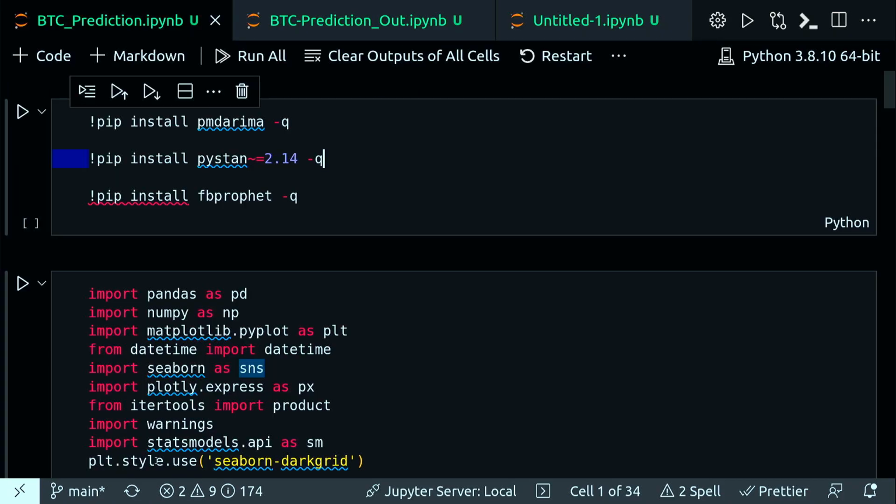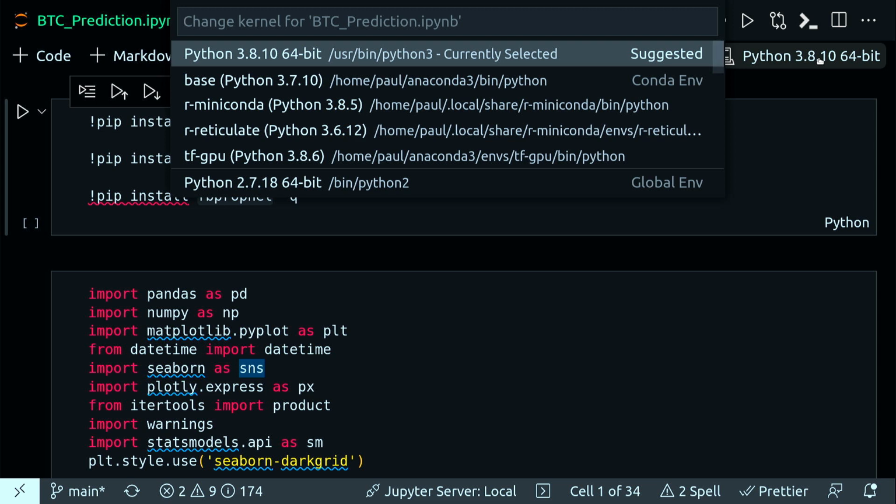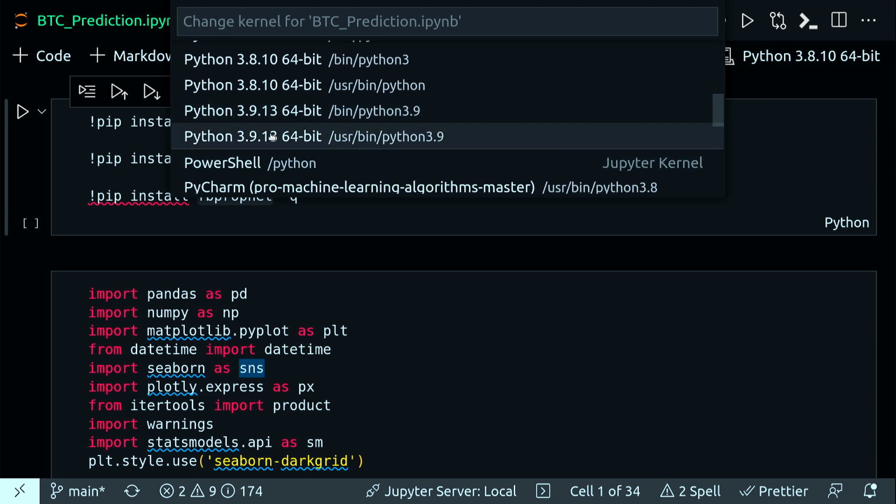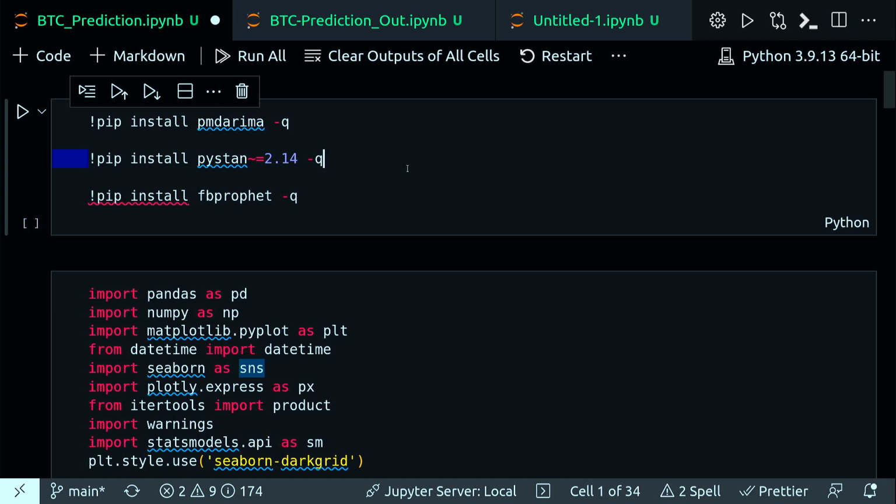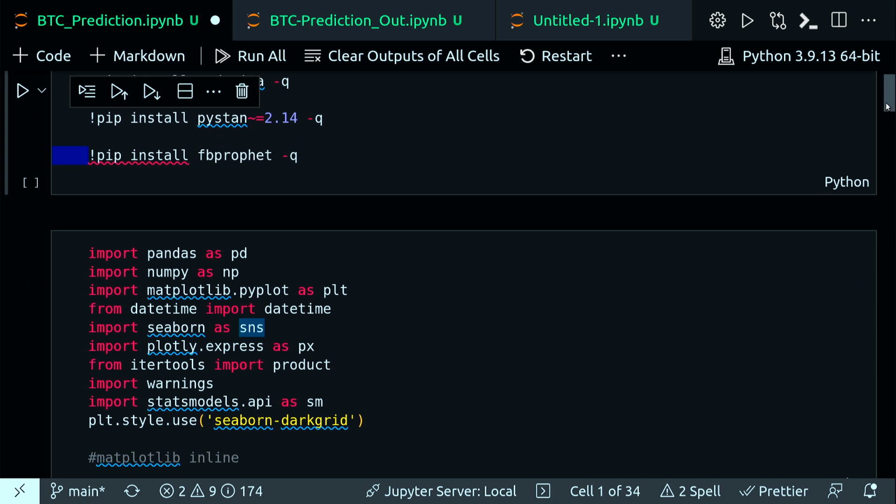And for this exercise, you need to install a few extra packages unless you have them installed already, and they are pmdarima, then FB Prophet. Now, while installing FB Prophet locally with my Python interpreter of 3.8 or 3.9, I was getting some errors. After doing some Stack Overflow research, I found that you have to also install PyStan with this particular version 2.14. So you have to run PyStan before FB Prophet. All right, otherwise the other packages are just the regular ones.